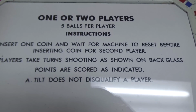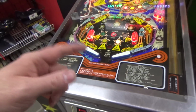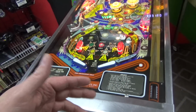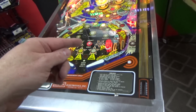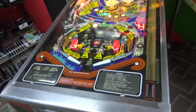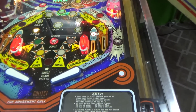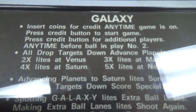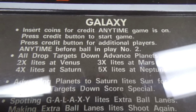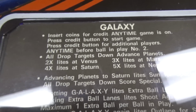Insert one coin and wait for a machine to reset before inserting coin for second player. So on an EM, when you do that, the score motor is turning around. So you put the quarter in, it turns on the coin relay, which turns on the start relay or the reset relay or whatever, and it starts the score motor turning. Well, if the score motor is turning and you put another quarter in, it's going to take your quarter, right? So this is, you know, 2 or 3 years into the electronic era. And it says, insert coin for credit any time game is on. So they're bragging about it, people. This stuff's digital, baby.